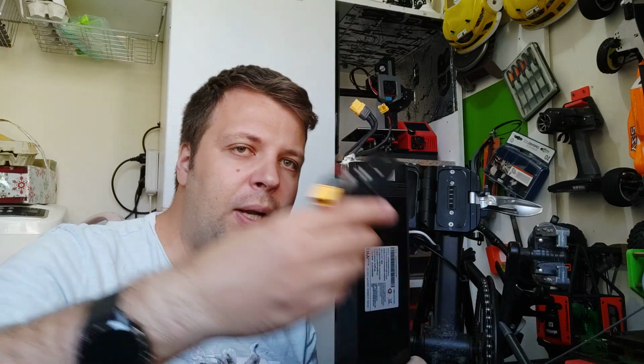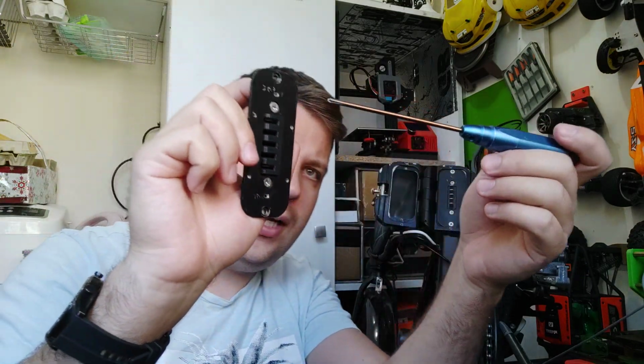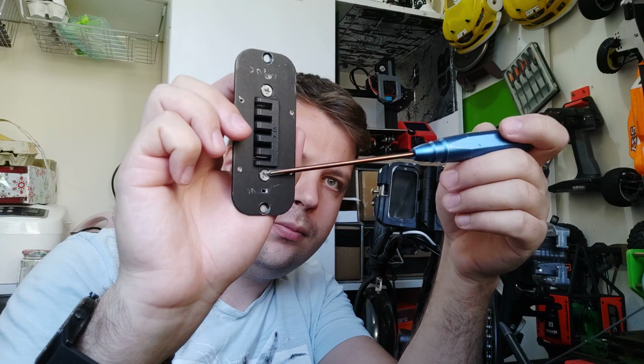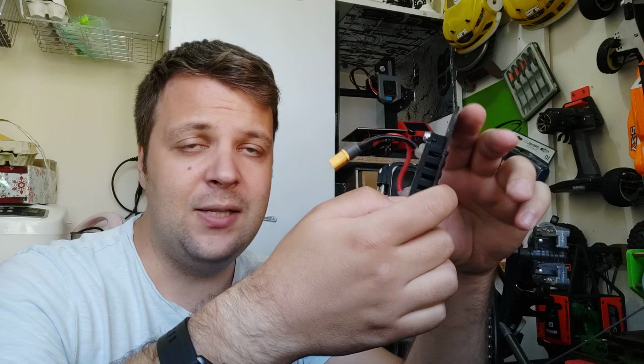We have this. We have the top plate. We have the charging connector. We take the top plate. There are two screws here. One thing: before you take the top plate from the battery, please write down where the red and where the black wire is, because this is important. Don't invert the polarity because you may fry the controller. In my case, the red was down. But check in your case, make a picture, write it down. I also have some notes here with some marker. In my case, red is on the bottom of the top plate. Write down how it is in your case. Maybe it's the same, maybe it's not.